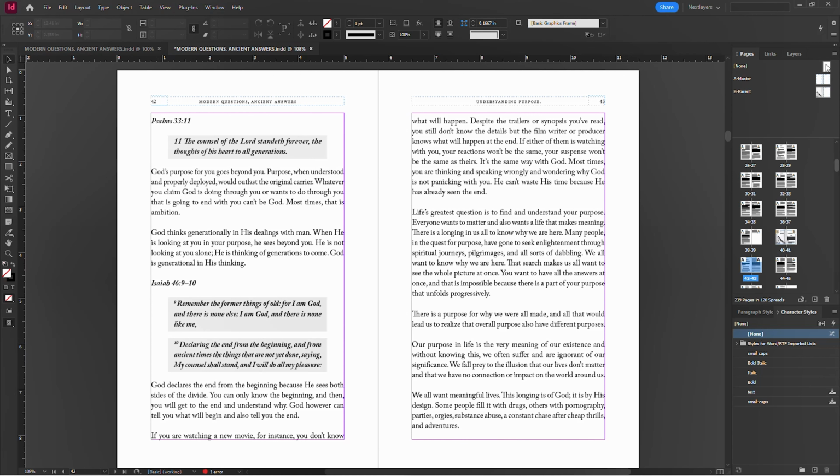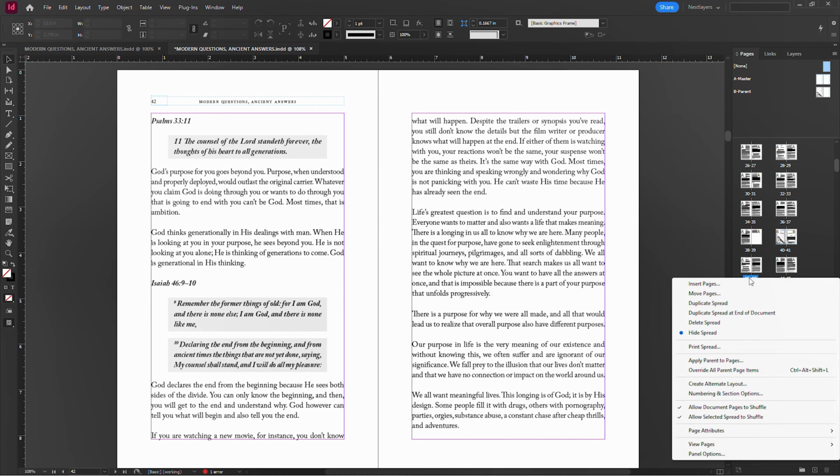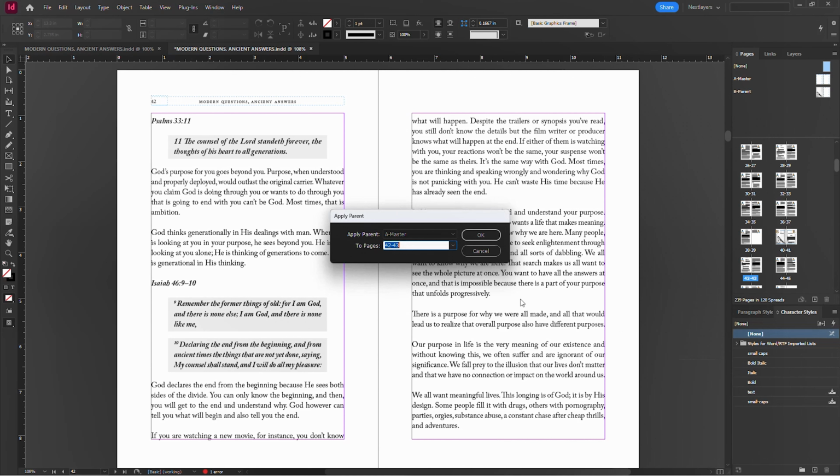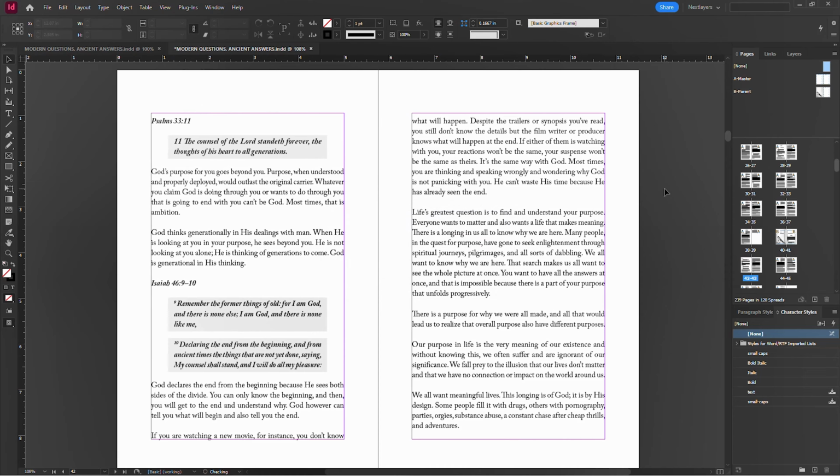I just select that None parent page and drag it to the page you want. When you release, the number is off. The running header is also off. And the same way, you could just right click on it, say apply parent pages, and then it's asking, you could say None, and then you say OK. I hope you are following.